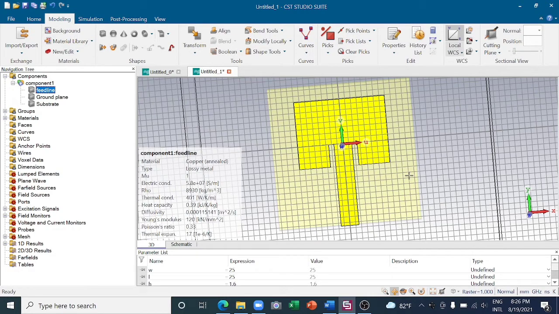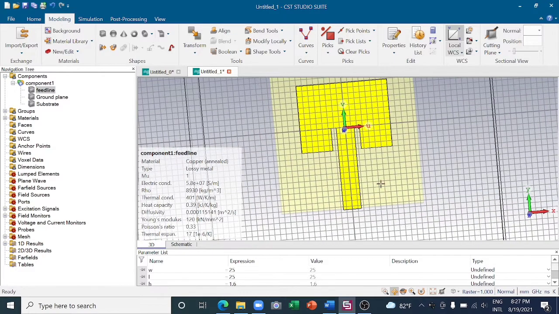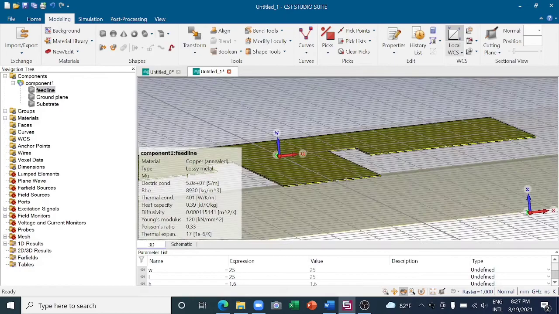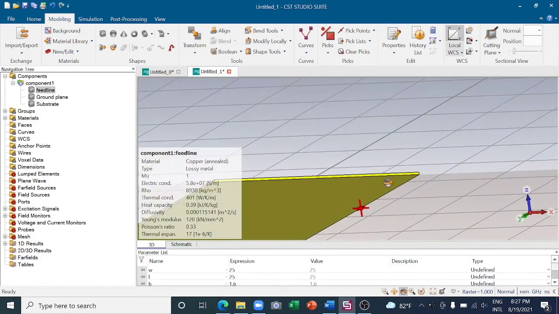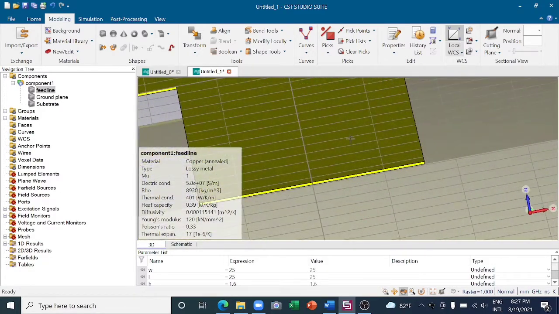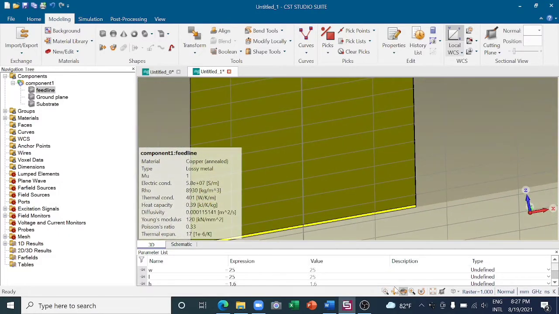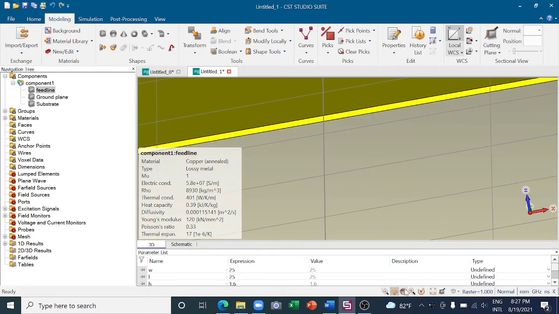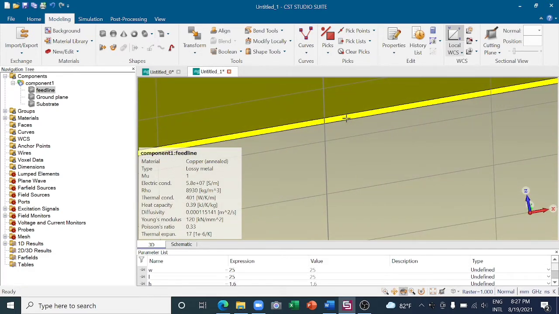Now we can give input, the main port. We can create the port. For that we need to select the face of the feed line. For that, use this one, turn this and zoom. Select this face, pick face.